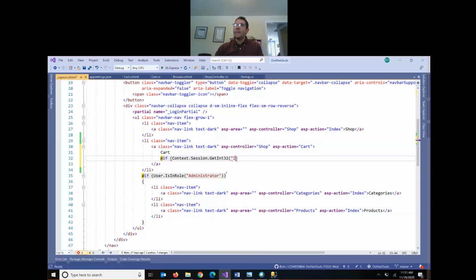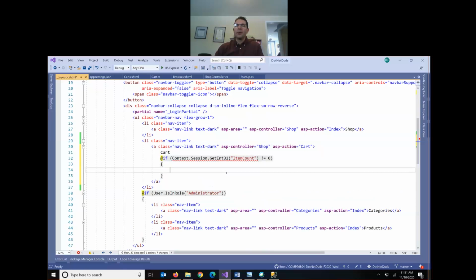And we want to get the session variable called item count. So if this variable is not equal to 0, we're going to use Bootstrap's badge class. And I'll use, let's say, badge secondary.